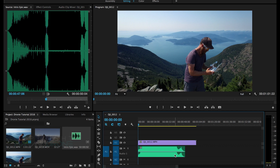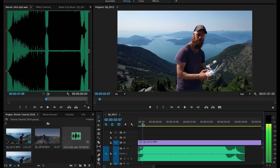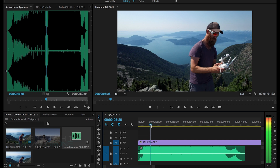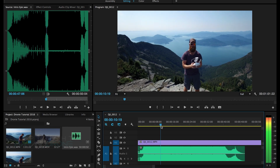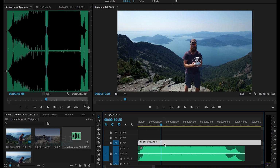And if we just zoom in here and then turn the magnification up a little bit on our timeline, you can see where the song drops. It sort of drops around here. So we should try and do the same with our video. As soon as it flies away is where we want the music to match up. So let's try and find that on the video first. It's obviously around here. So we can add a marker by pressing M so that we know it's around there.